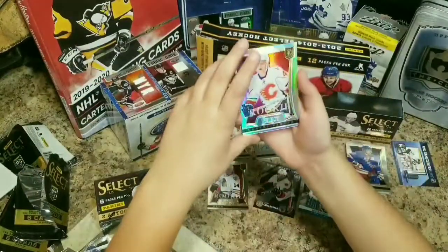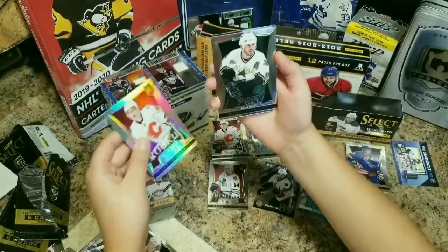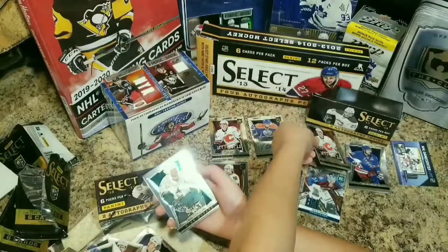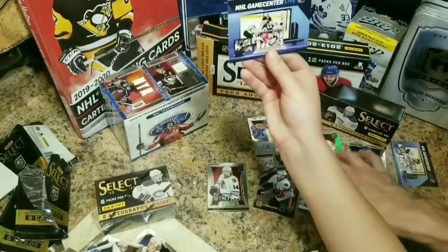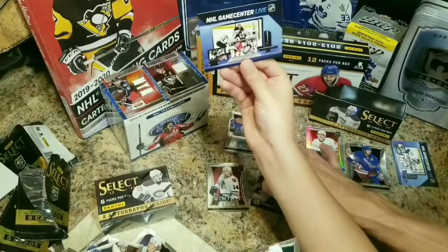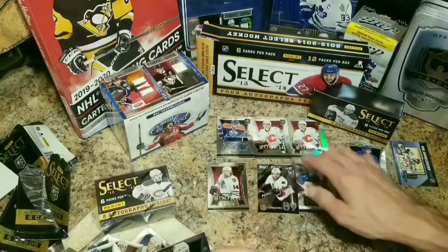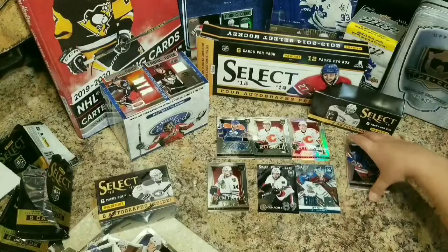A Carter Banks and a Mike Modano. Oh yeah, this is a rookie too. It's another rookie. I'm gonna put this one here. We got two Carter Banks in the same pack. NHL Game Center Live. Not another one. Look, we got two. Another one of these.